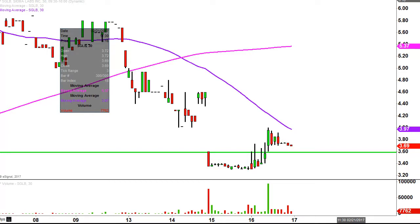As far as levels of resistance go, pretty straightforward here. Really all about the 50-period simple moving average, which is that purple line right there. Even if you have just a surface-deep understanding of charts, I'm sure you've heard of the 50-period, and you know that when the price is below it, it does tend to act as resistance. So that'll be public enemy number one going into tomorrow and the remainder of, and I guess tomorrow's Friday, right? So tomorrow and then next week.